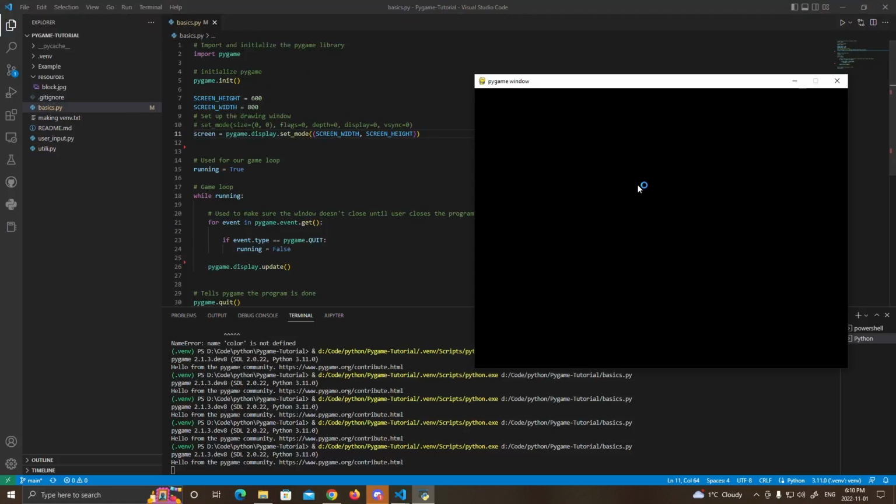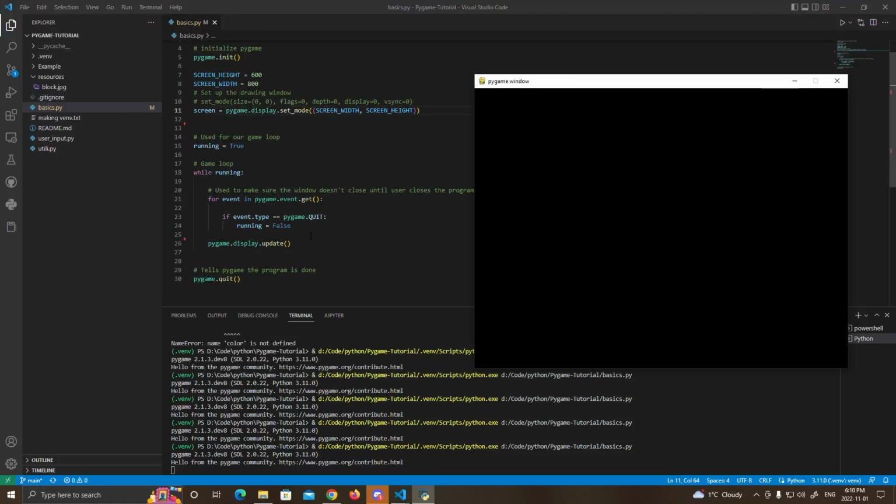All that other stuff is just filler really that you can add stuff to, because this just initializes. This sets a window, which is what size we want. This sets a true value for a while loop. This makes it so we don't exit this window until we hit exit. And then this just updates the window, which we really don't need here because we're not updating anything, but it's good practice to have. And then finally, you quit your program.